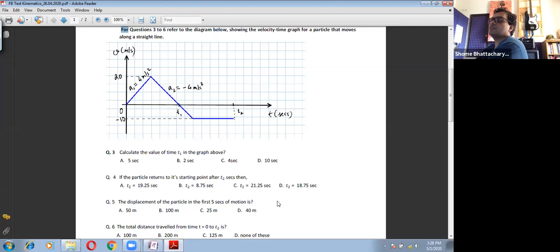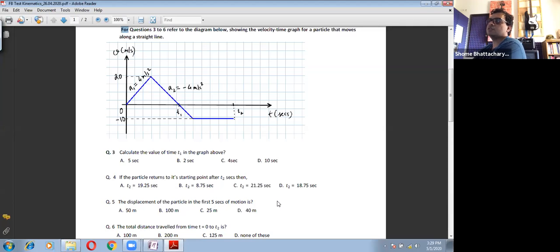Now the next thing you can see is that once you reach 20 meters per second, you're there for just an instant because you immediately start decelerating at the rate of 4 meters per second squared. And because your rate of acceleration is equal to the rate of deceleration, we just saw that it took 5 seconds to reach 20 meters per second. So we know that it will take another 5 seconds to reach 0 again. So that is your T1. That is why your T1 will become 5 plus 5, 10. Understanding the point? That is how we'll get T1 as 10 seconds.